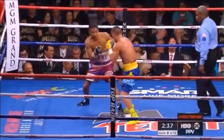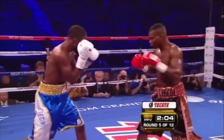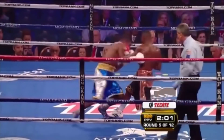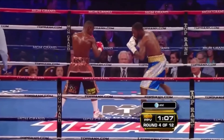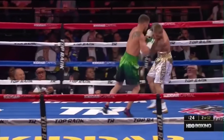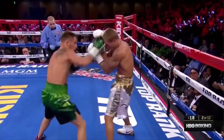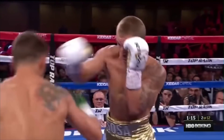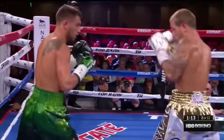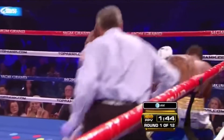Lomachenko may also need to avoid manipulating Rigondeaux's lead hand to enter, since Rigondeaux uses it to gauge the intentions of his opponents. For Rigondeaux's part, if he can keep Lomachenko at arm's length and force him to over-commit so he can counter, he'll be in total control. But to do that, he needs to be able to read Lomachenko's movement, even if he suddenly changes his rhythm and line of attack. In the end, this is anyone's fight to win or lose — we could be looking at 12 technical rounds of boxing, a first-round knockout, or an all-out war. But whatever happens, this Saturday we get to see two of the greatest fighters in the world step into the ring and put it all on the line — not because they need to, but because they can. And in boxing today, that's something truly incredible.